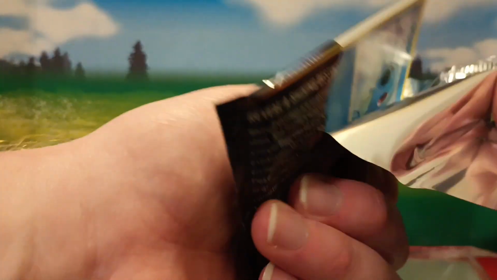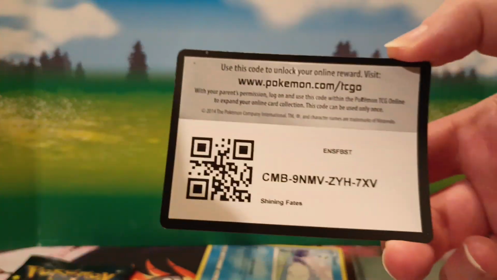Oh, it's super shiny, guys. What is it? Oh, a full art shiny Lapras. Look at that. Beautiful pull. That might be our top two hit of the day, guys. Look at that. Very good card. Very good hit. And then we have a regular Dredu. Very nice, guys. I think that's the first time I've actually seen the shiny Lapras. Beautiful card.